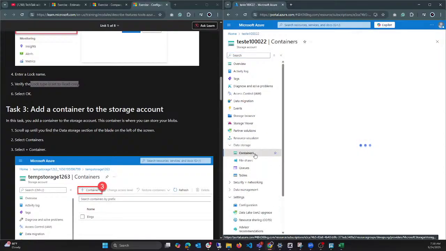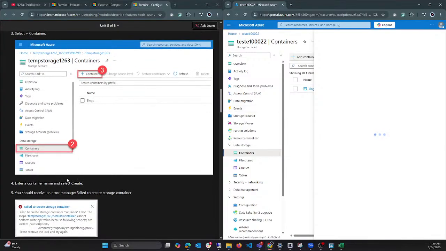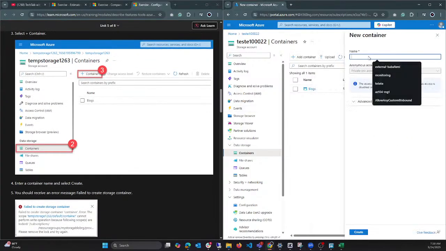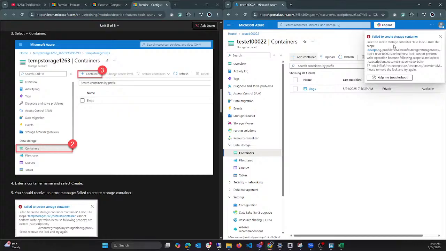So settings. Yeah. So select a container, add a new container. Container name, I'm just going to give this a random name, and I'm going to say test lock. Yeah, that's fine. I try to create this, and it's just going to tell me it failed to create the storage container test lock because the following scope, which is this particular storage account, is locked.